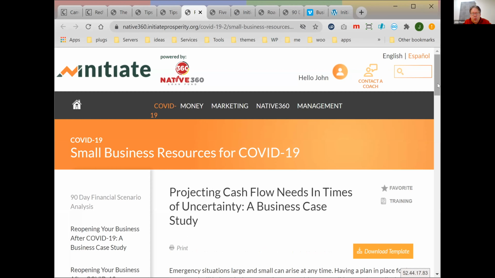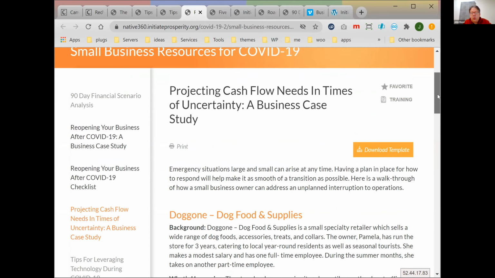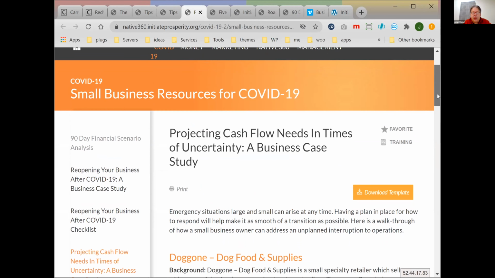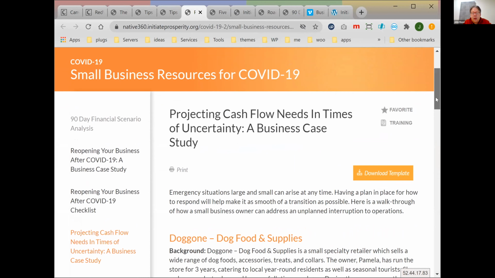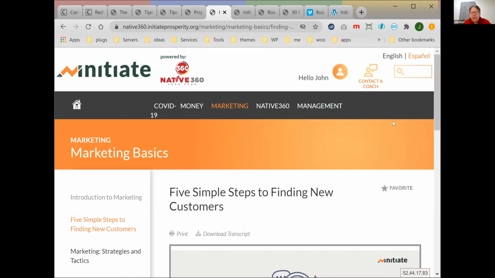Here's some stuff, one of the areas I never planned for when I started my business. I never planned, in school, to become a business person. And what's great about this is it lets you fill in the gaps. So like projecting cash flow needs and having a little Excel template that lets you do that. Some of the other basic Excel templates to do a P&L or balance sheet, all that information is here and explained on the Initiate site.